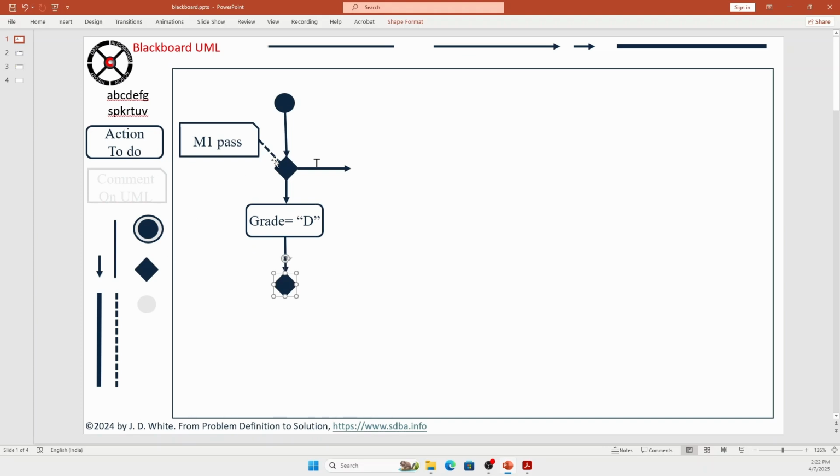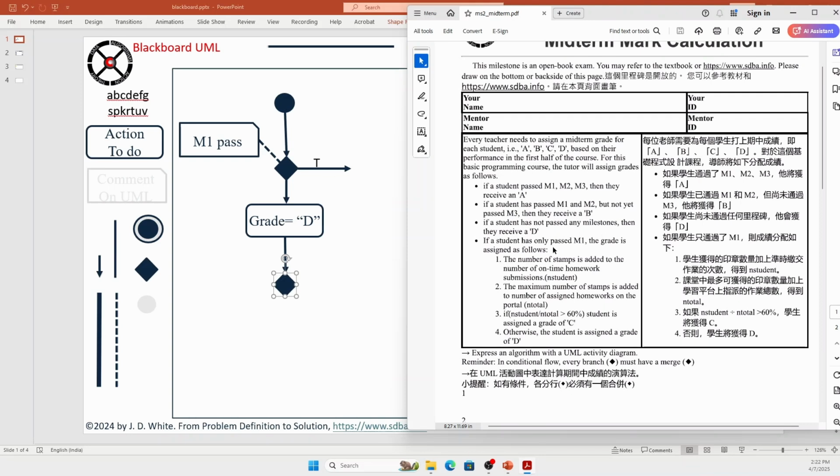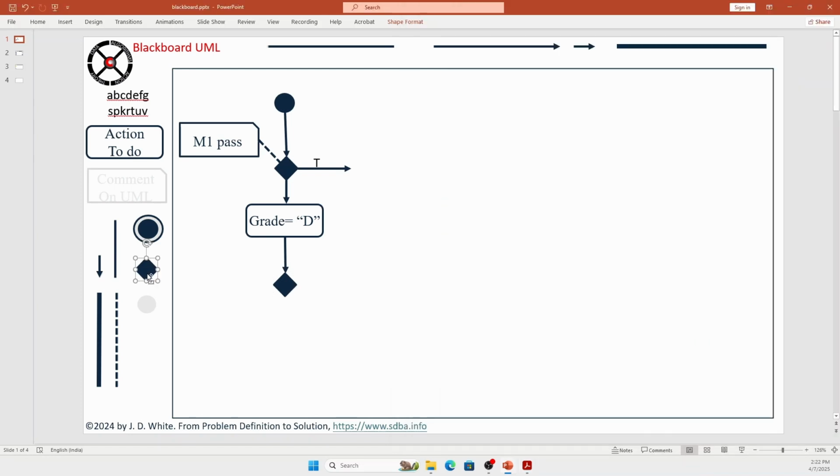If it's true, and he has passed milestone 1, what's my next? Let's check to see if he's passed milestone 2. Okay, has he passed milestone 2? Let's put an if there to try to pass milestone 2. And let's get this here. I'll use the same thing. Milestone 2 pass. Okay, this is going to have to go some way up here.